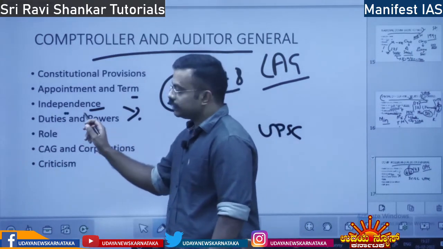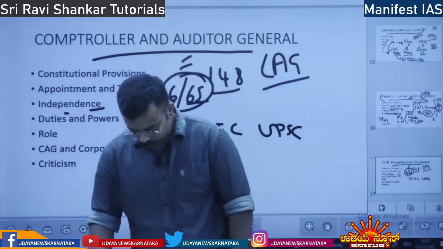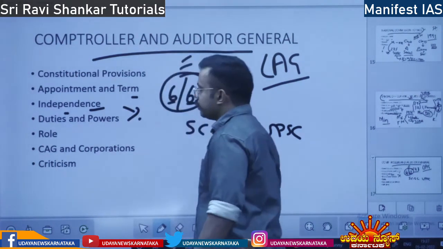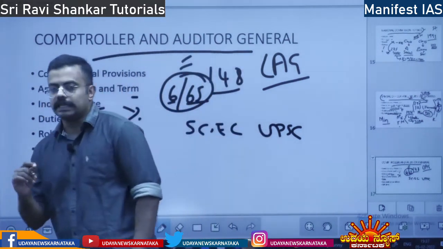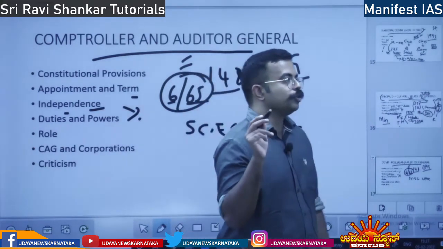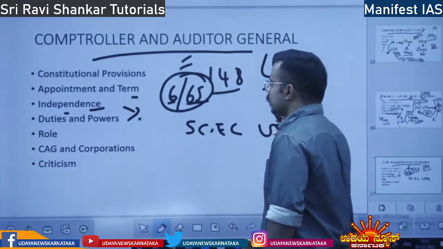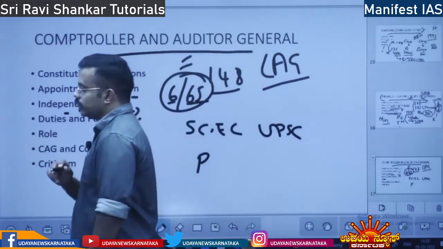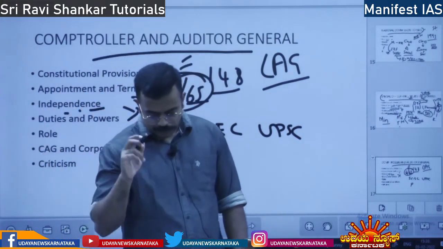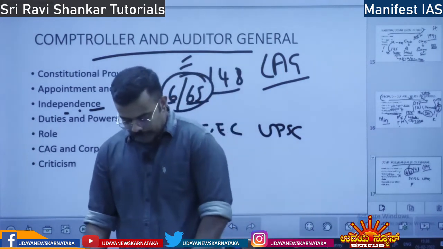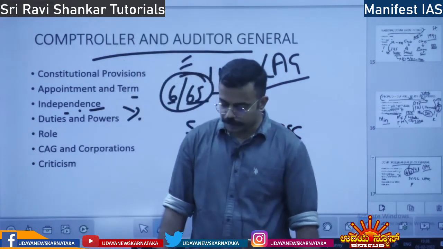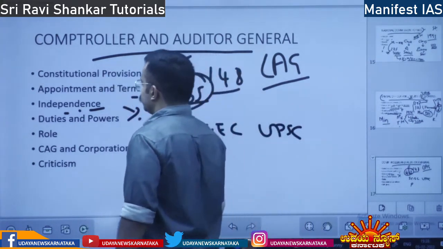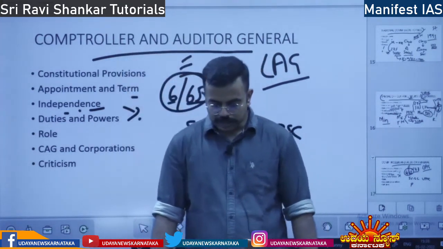His salary and service conditions are determined by Parliament. For election commissioners and UPSC members, service conditions are determined by whom? It is determined by the President. However, the CAG's service conditions are determined by Parliament, and his salary and service conditions cannot be reduced during his tenure. Also, his salary is charged expenditure. I already told what charged expenditure is.